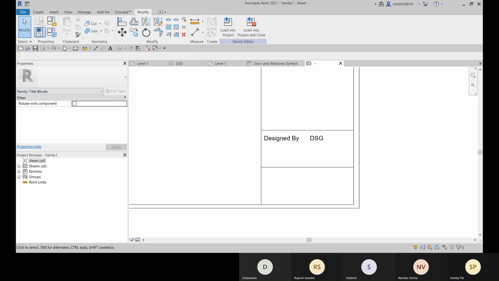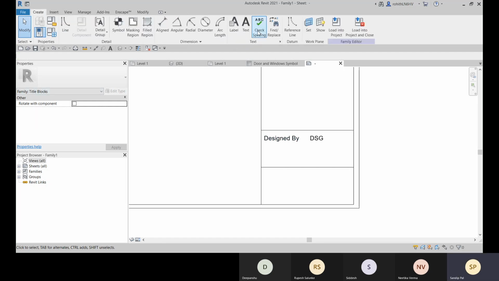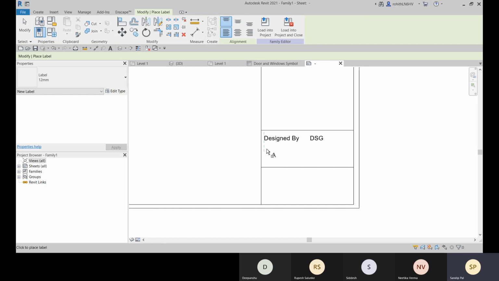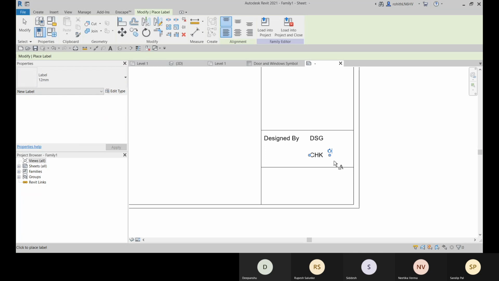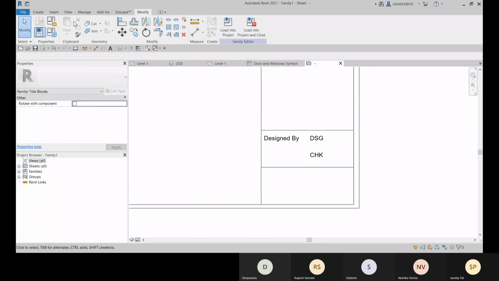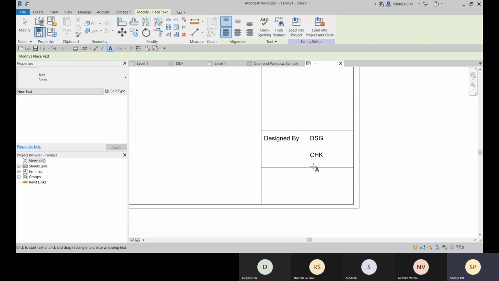And next label, you can place the next label here, checked by. For that, we will create the text.